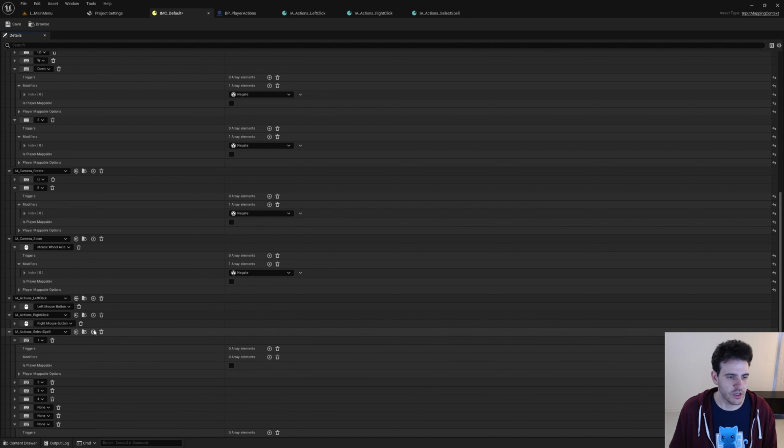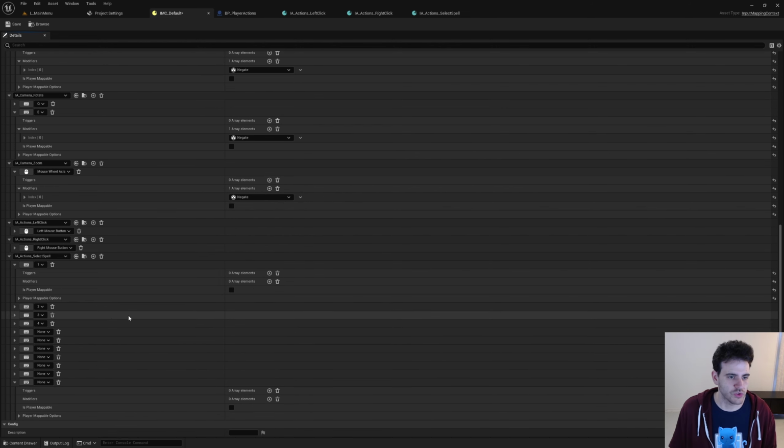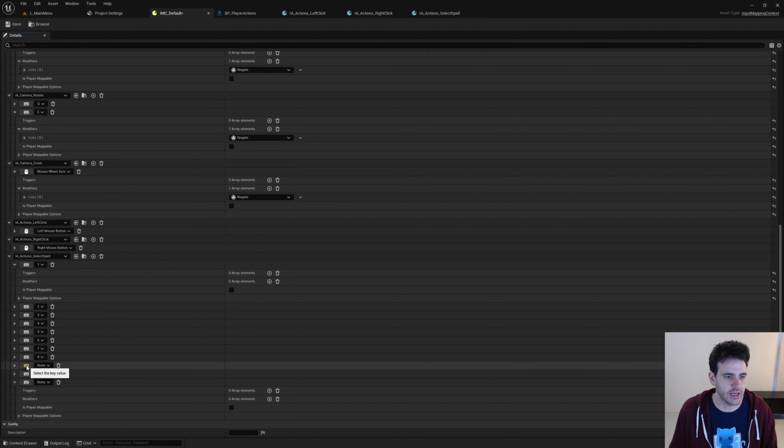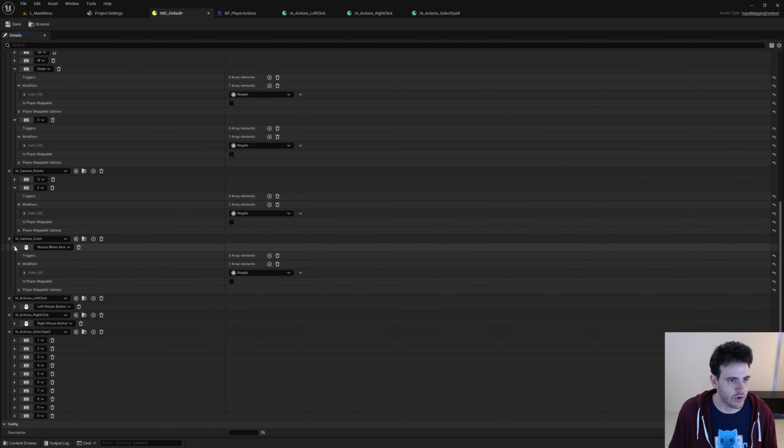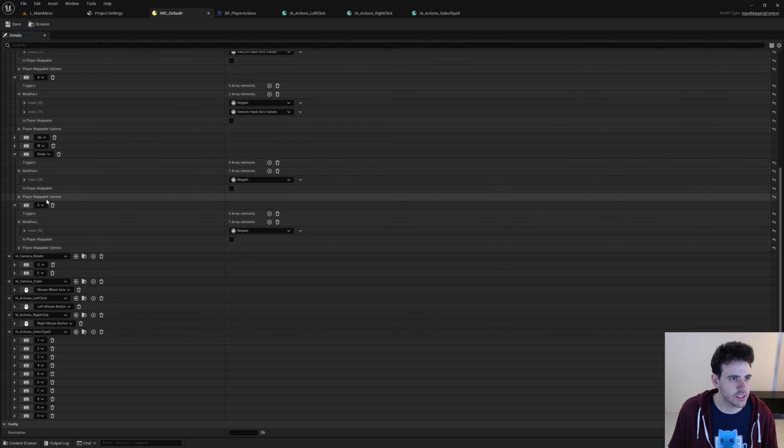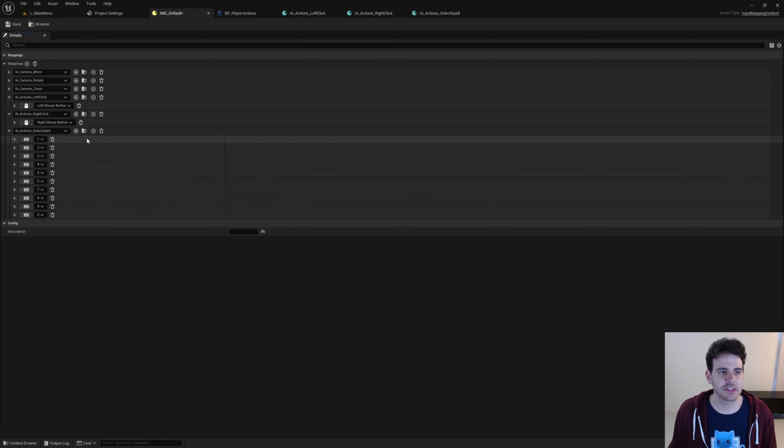So I'm just going to add all the other keys, 4, 5, 6, 7, 8, 9, and 0. I have one too much. Here we go. And now I guess I can collapse all of that once again. Okay, perfect. So now we have the left mouse button, right mouse button, and all the numbers for the select spell. So 1, 2, 3, 4, 5, 6, 7, 8, 9, and 0 for the last spell. Here we go. And these numbers are going to select the associated spell using the value of the number.